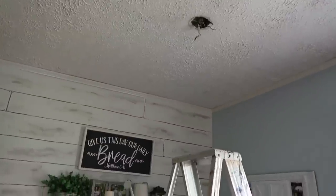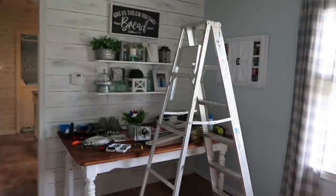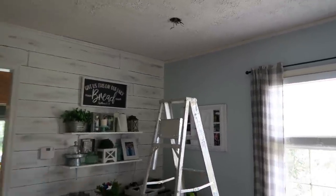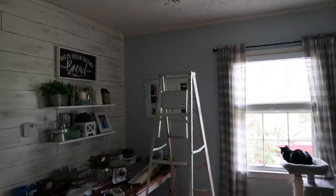All right, he got the old ceiling fan down, and I've never seen it without the ceiling fan there. I know the big chandelier will also be there and take up space, but I like it. It looks more open and looks bigger. So I think he's gonna have to go up in the attic. It's a fiasco, but he is gonna stay here and work on that. It's probably gonna take him hours just to get that light up, but I am thankful that he is gonna be able to do it.